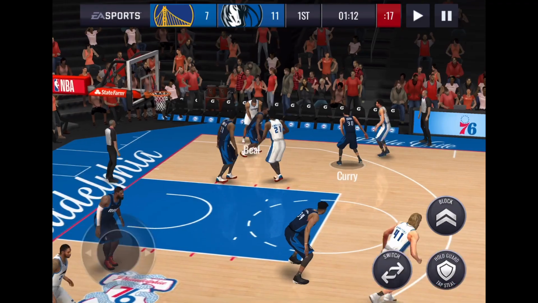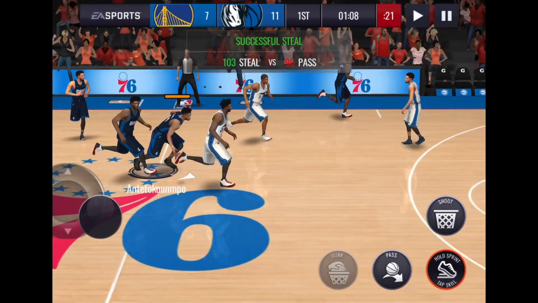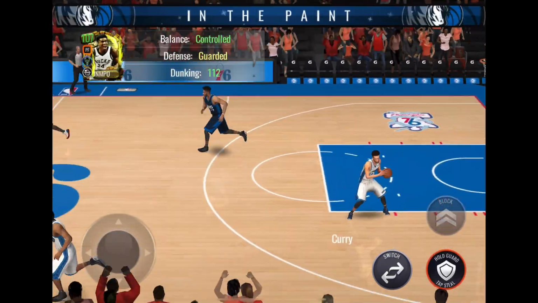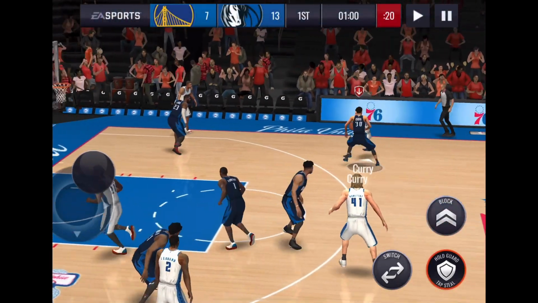Oh yeah, on the inbounds play, you know. And we can only control one card, right? But they get to throw it to any one of five. Uh-oh, in the paint. Boom. Nice little reverse in the paint dunk by Giannis.